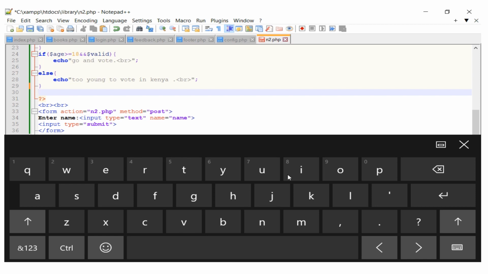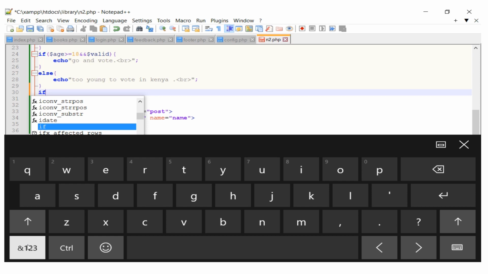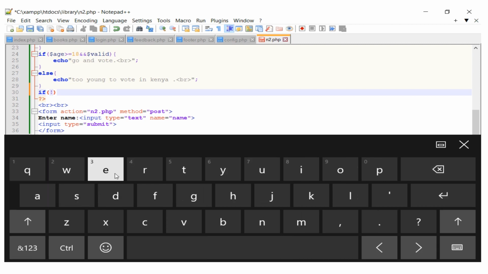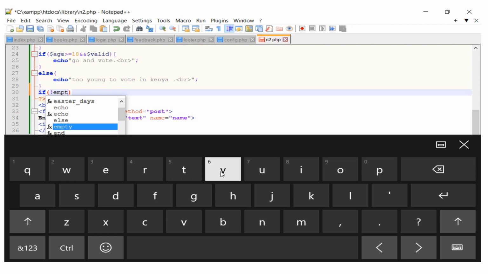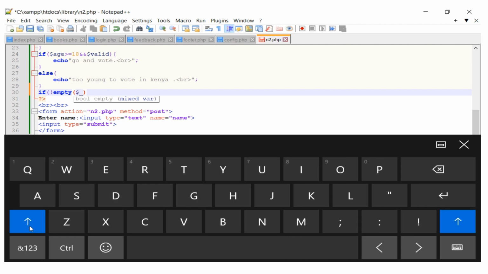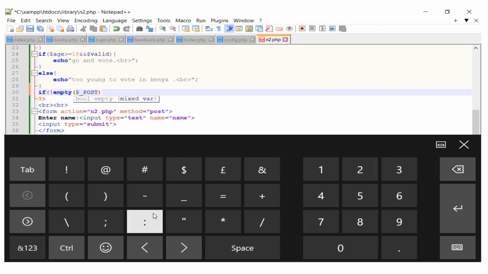So below that break we can give another code. We say that if this is not empty, empty that way, and we can give the variable $_POST, then whatever we add there.